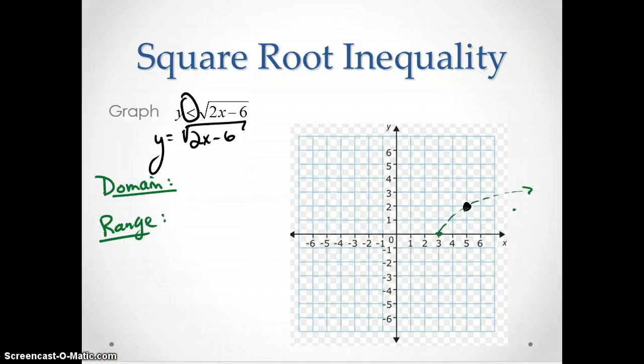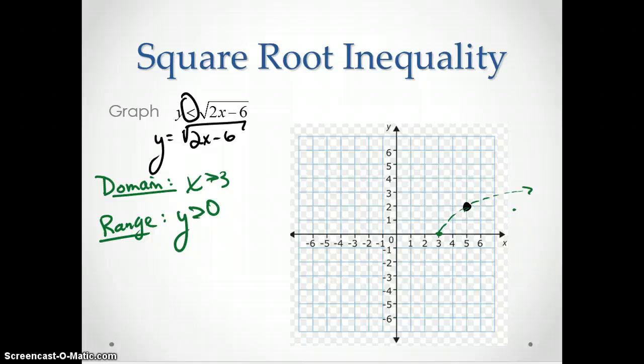The next thing we do want to list, especially if they ask us, is the domain and range. We can do this by looking at the graph. The domain is the x values, the range is the y values. So the domain is x is greater than 3. Notice when we drew this line, x could be equal to 3, but since it is a dotted line, it has to be strictly greater than 3. The range is positive. All y values are positive, so we say y is greater than 0.